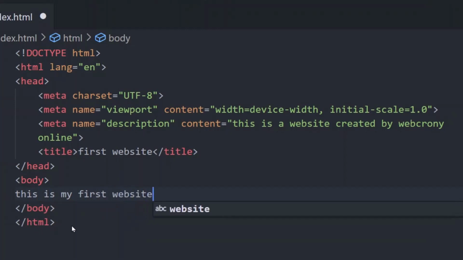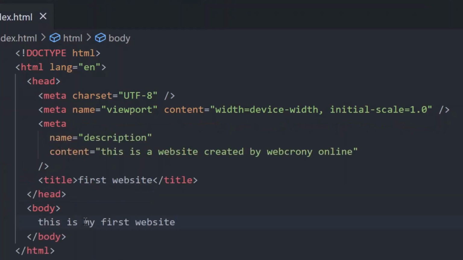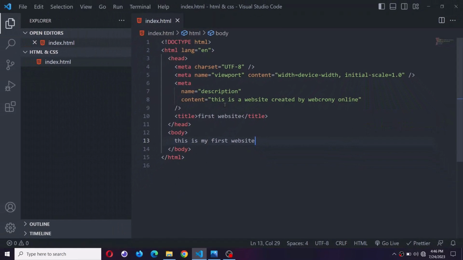Alright, so once I finish with everything, you just have to make sure you save it. And as you can see, it has been properly styled because we have Prettier here, and what Prettier does is that anytime you type your code and save it, it will structure it nicely and make it more readable.